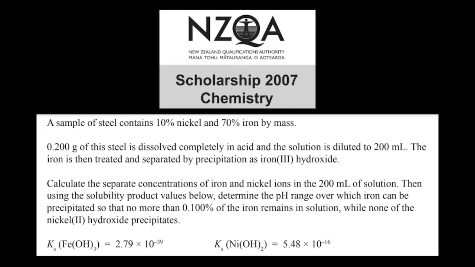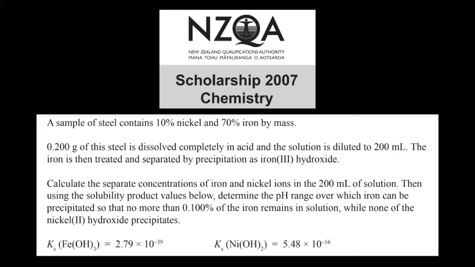In this question, we have a sample of steel that's been dissolved in acid, and we're trying to recover one of the metal ions that was a component of steel. We're trying to recover the iron, while ensuring that none of the nickel actually precipitates while we're trying to recover that iron. We need to calculate the pH range over which iron will precipitate in the form of iron hydroxide. So as we're going to add some hydroxide to the solution, but we're not going to add too much, or else if we add too much, we'll cause the other metal ion to precipitate as well. So we're trying to figure out that optimal range to precipitate one but not the other.